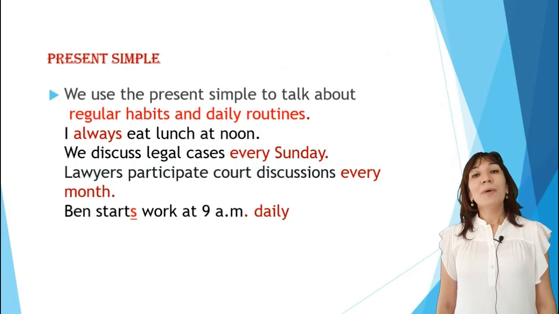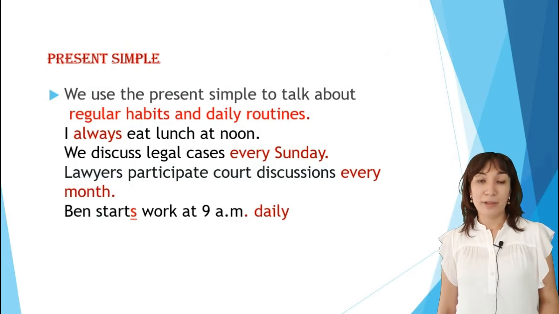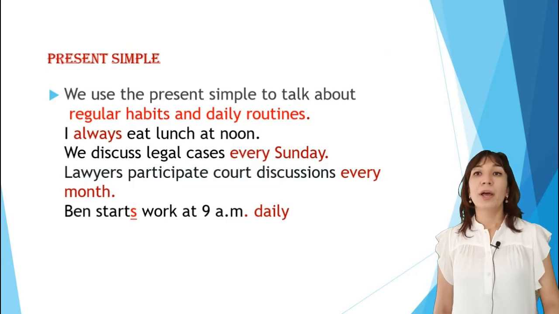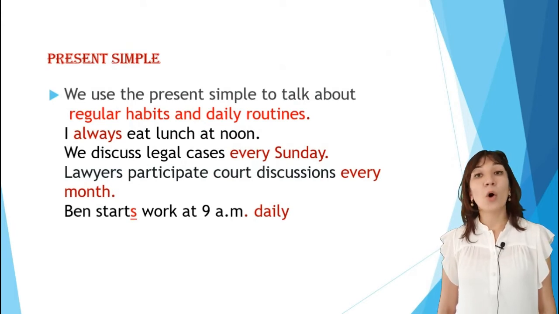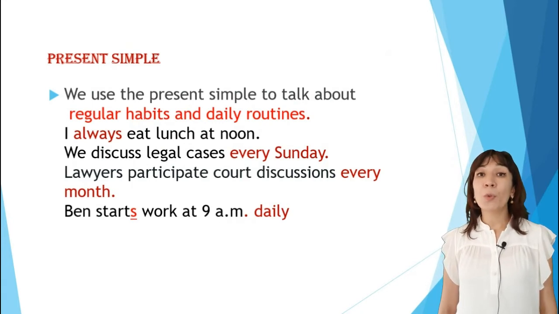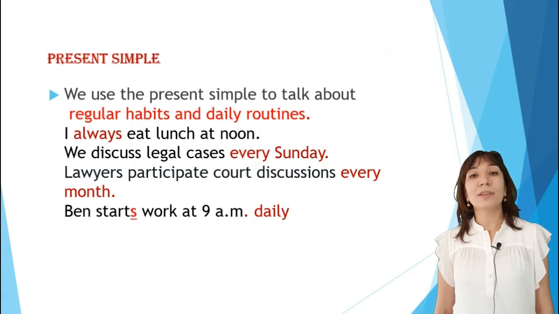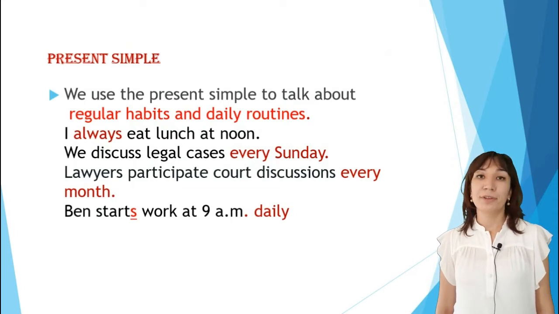So guys, now I'm going to give just brief information about the usage of present simple, when we use this tense. So we use present simple tense when we talk about regular habits and daily routines. Please pay attention to the examples. Here, I always eat lunch at noon. Pay attention to the always. It is given in red color. Why? Because it is a signal word.